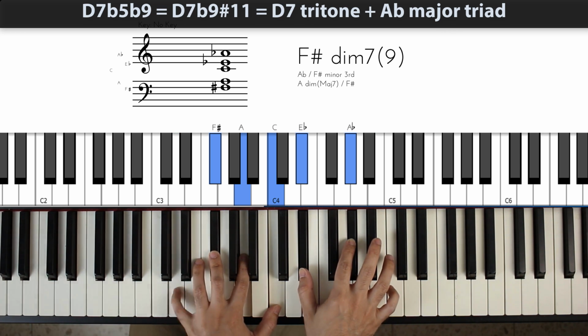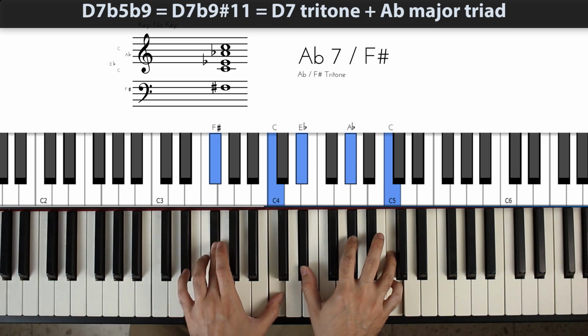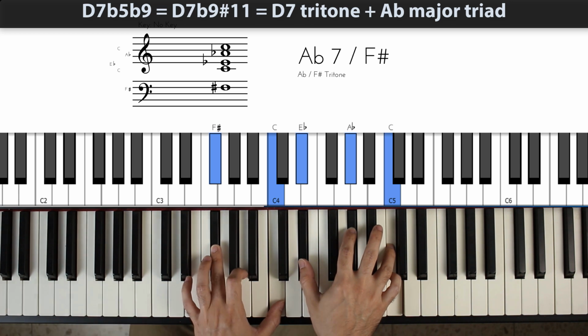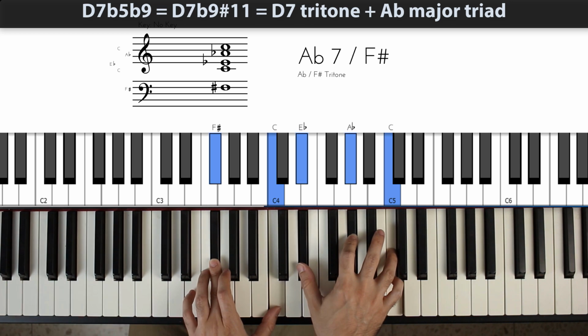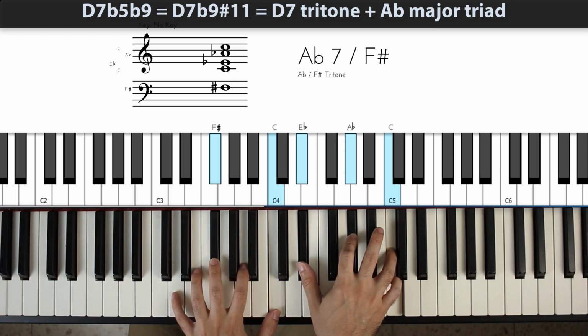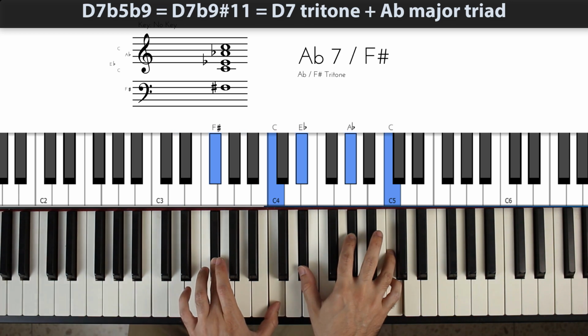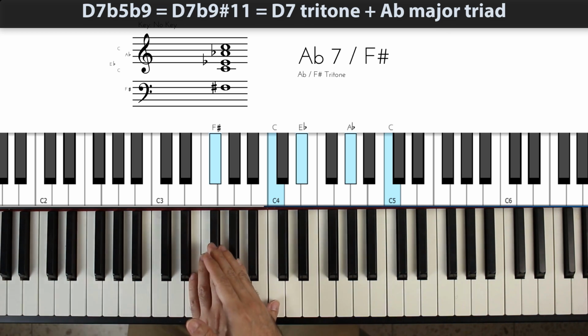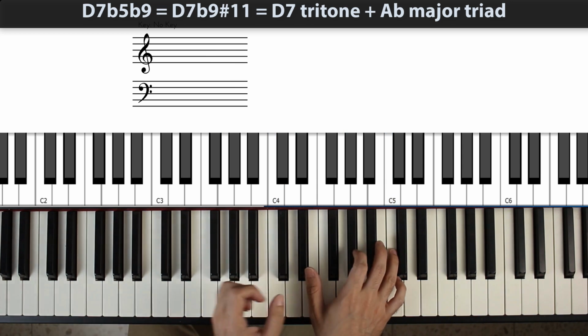And I'm going to omit the 1st and 3rd because I have this tritone voicing. I'm going to double this C up here. And here's the voicing I played. But what actually does this voicing do? What sort of colors does it bring out? Well, if we play the entire thing, remember we have a flattened 9 here and a sharp 11. So this is a D dominant 7, flat 9, sharp 11. And I'm playing it by playing a tritone voicing for D in the left hand and an A flat major in the right hand.